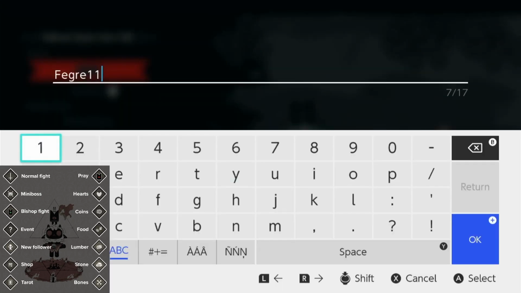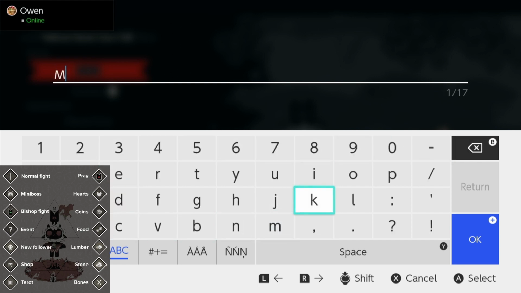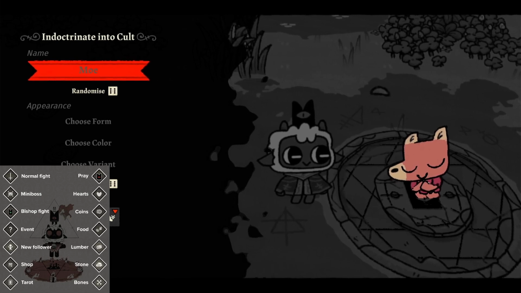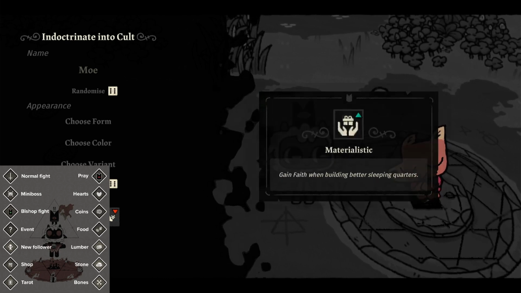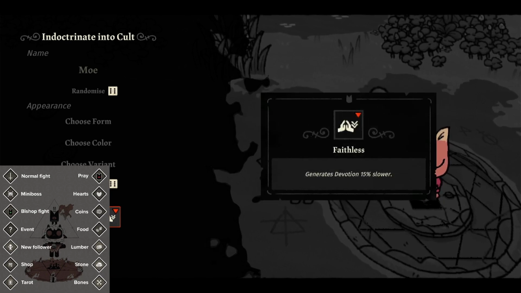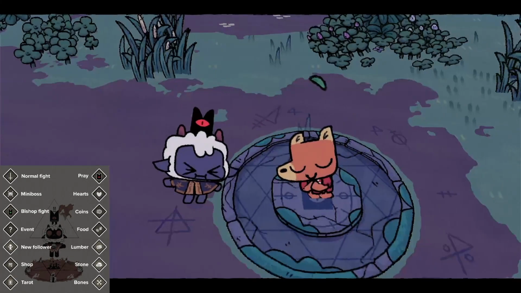What are we gonna name this one? Let's name this one Mo. And let's just accept it. What's his traits though? Heals 15% slower. Gain faith when building better sleeping quarters. Generates devotion slower. Okay, well, that's all right.